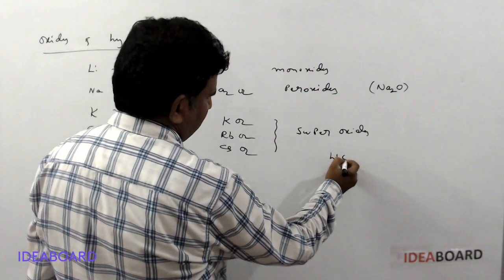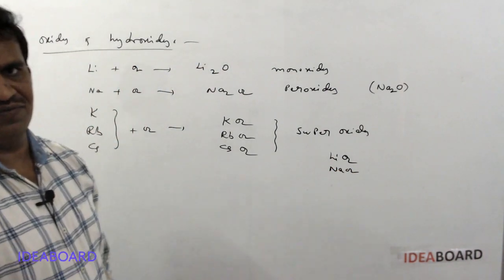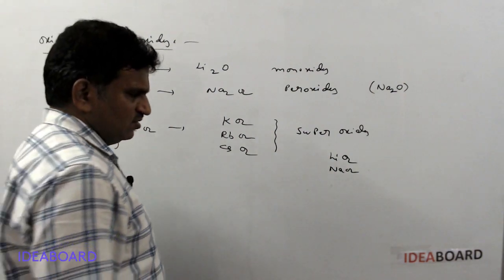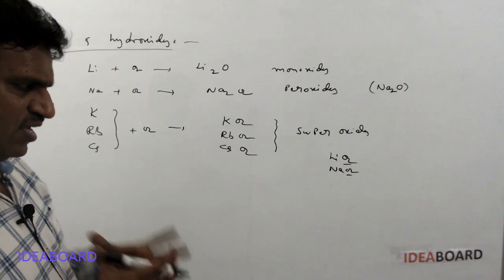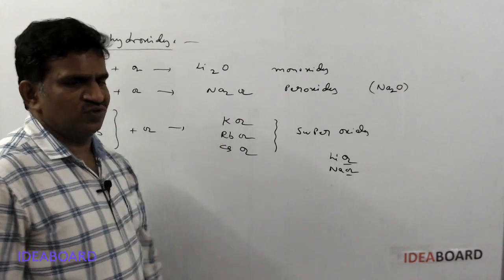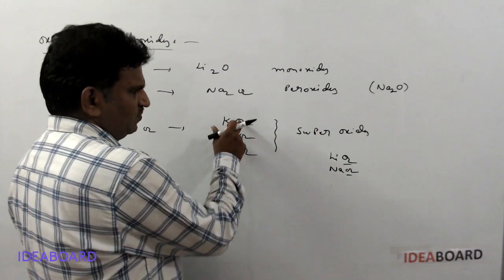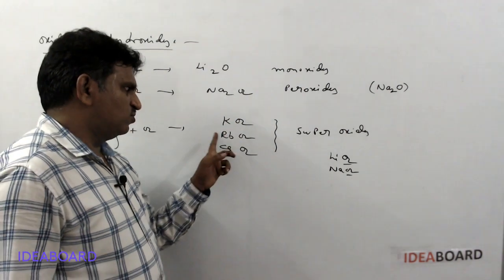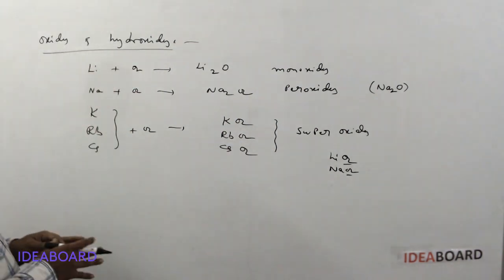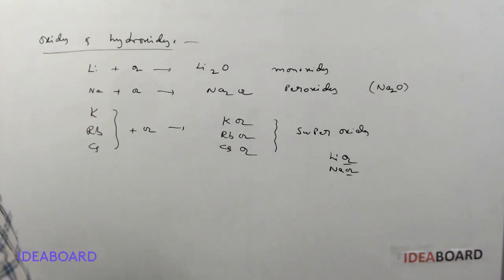Why are we not taking LiO2 or NaO2, lithium superoxide and sodium superoxide? Here, these superoxide ions are bigger in size, so they can be stabilized by the bigger cations only. As for lattice energies, the bigger cation always stabilizes the bigger anion, so superoxides of potassium, rubidium, cesium are only stable. Lithium and sodium monoxides and peroxides are only stable. Okay, that is the main and important point.